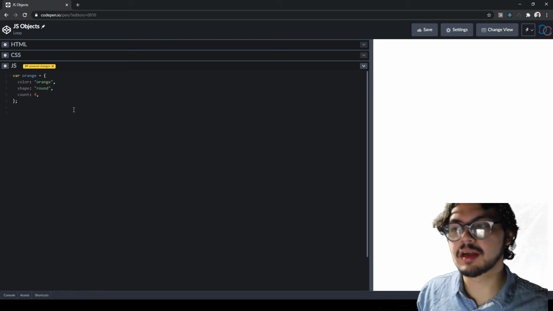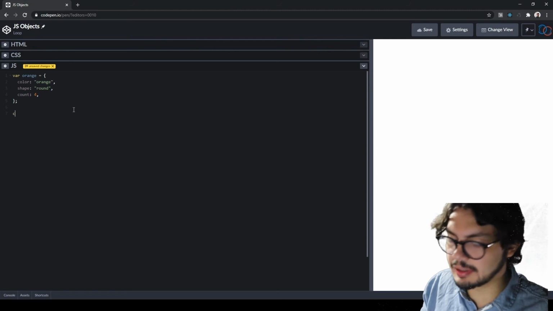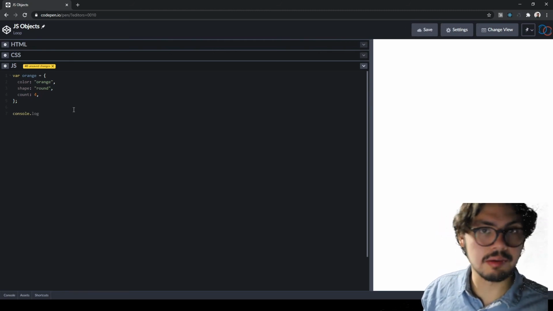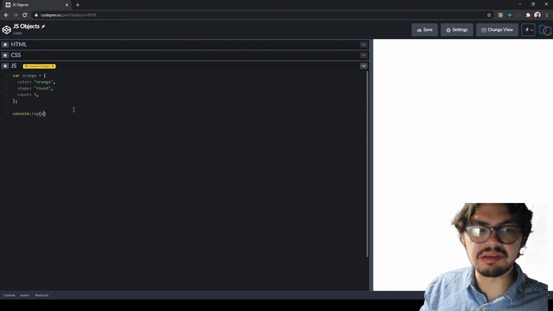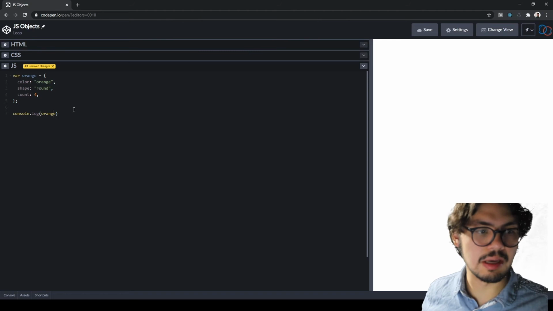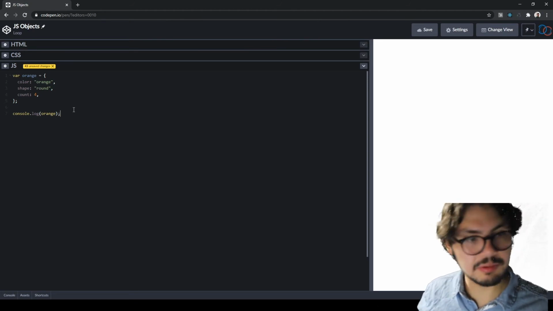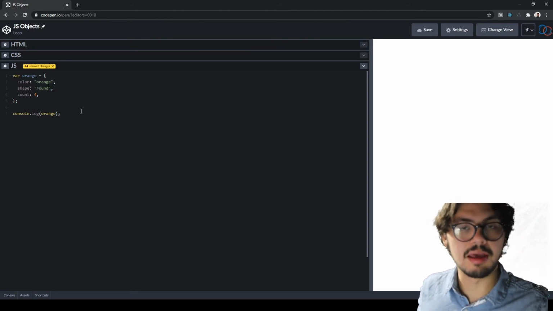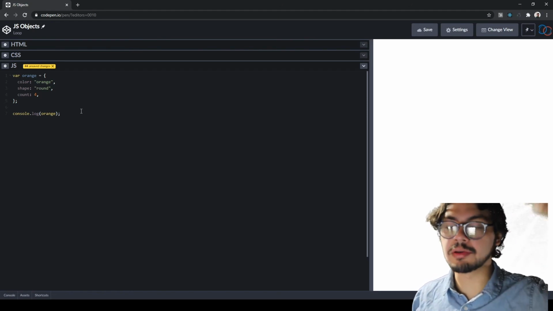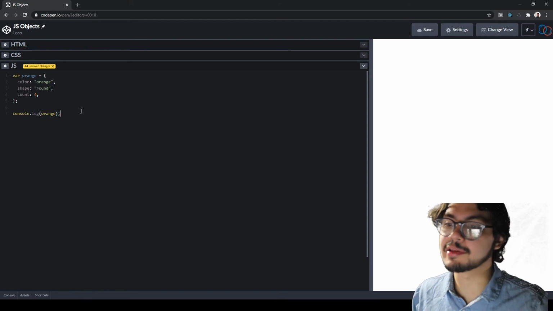So, as an example that you should be familiar with by now, we'll go ahead and set a console.log, and here we'll enter in the value of orange. With that, we'll go ahead and set the semicolon so that when the console prints out, we'll be able to see the value of orange and its properties underneath.